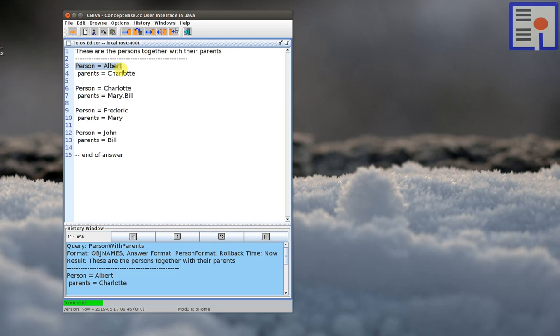Albert has one parent in the database, Charlotte. Charlotte has 2 parents, so this dot parent is a multi-valued attribute. So it could be several, then they will be separated by a comma. So that's how the default treatment of attributes is. And then we have Frederick and we have John. So that's a very simple answer format.